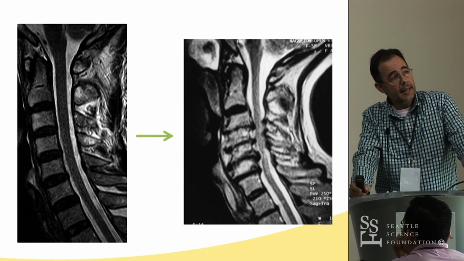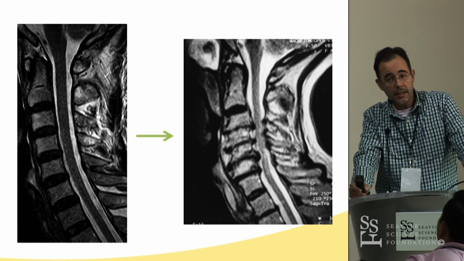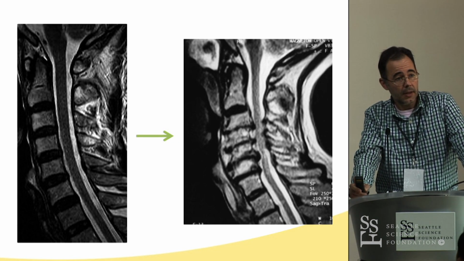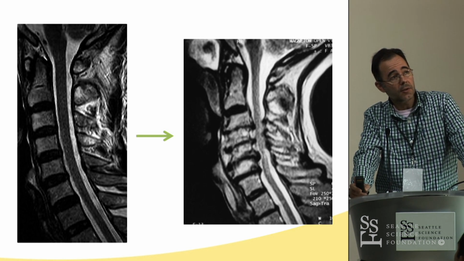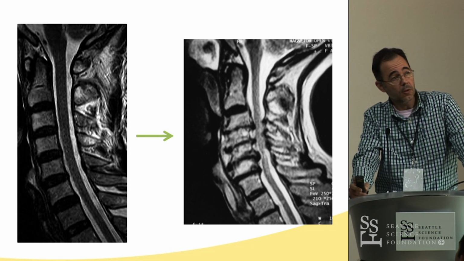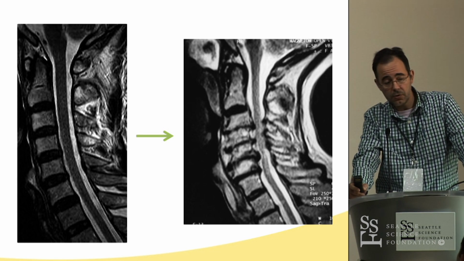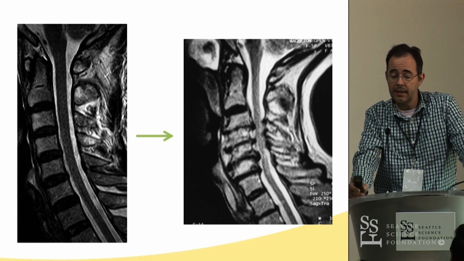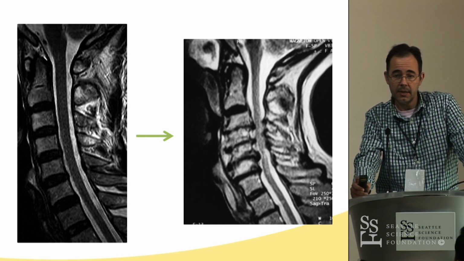So again, this is a slide that shows that over time, with the collapse of the disc space, you have evolution of bony growth around the areas where the discs have collapsed. And over time, you develop cervical spondylosis. This patient has coexisting cervical spondylosis and cervical stenosis. So you can see that there is this evolving process as the disc space collapses, and this process very often leads to symptoms that need to be treated.